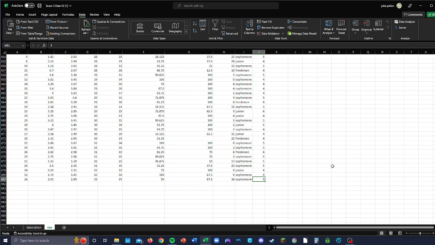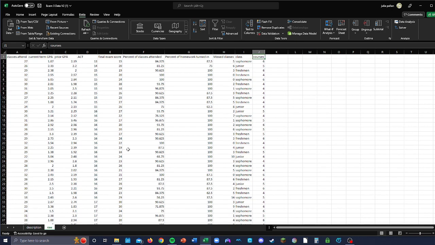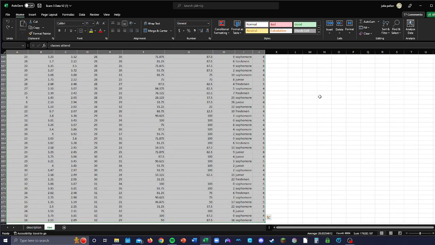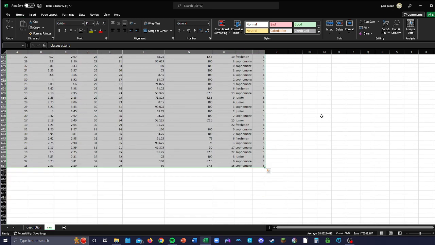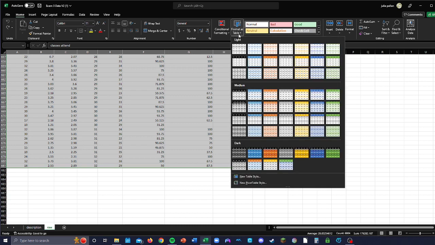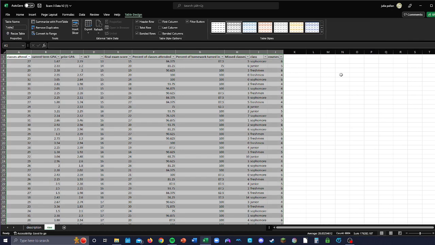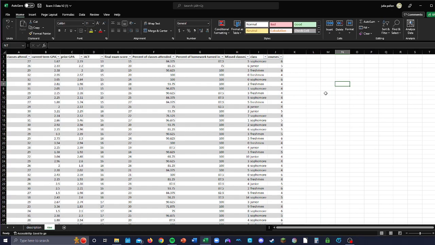So another thing that we're going to do with that is I'm going to highlight this whole thing and I'm going to turn it into a table. So I'm going to hit control and then I'm also going to hit shift and I'm going to hold both of them. And then I'm going to do the right arrow to pull me across, and then I'm going to hit the down arrow, and that's going to pull me down to the very bottom of the thing. So now I've highlighted the whole thing, and I'm going to format as table, and this table does indeed have headers. So that's going to give us the whole data set like that.